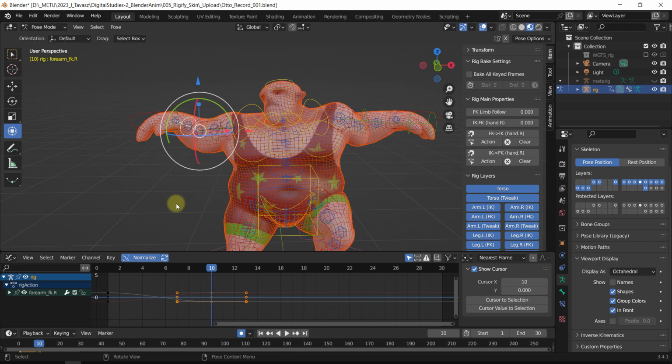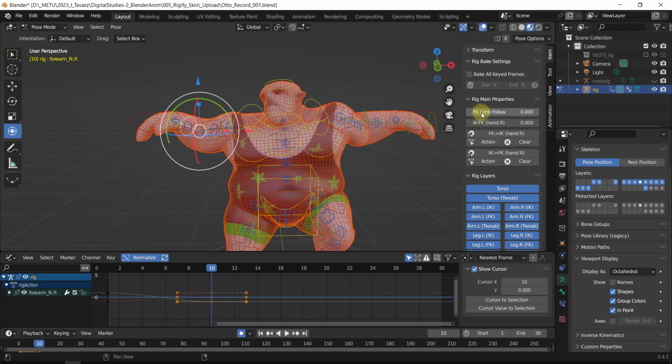We will not use it for now, but this is handy when, for example, you have a phone ringing on the table. You start animating with forward kinematics, then when you're reaching to the phone, you want to switch to IK because your hand is now leaning on the table and picking up the phone. So what to do is make sure that at the position when you're reaching out for the phone, the IK and FK are matching. You can use this to match the IK to the FK position, the current position in 3D space, or the opposite situation. So that's how we use it.